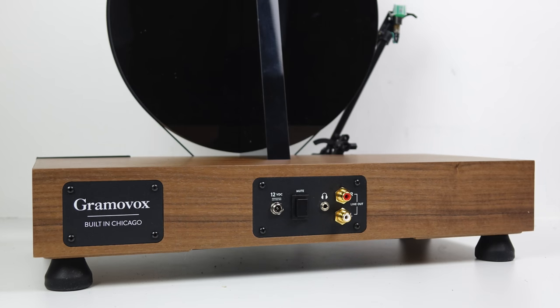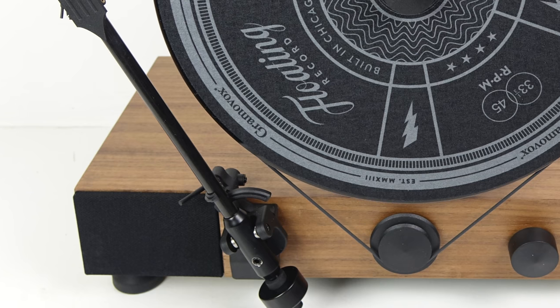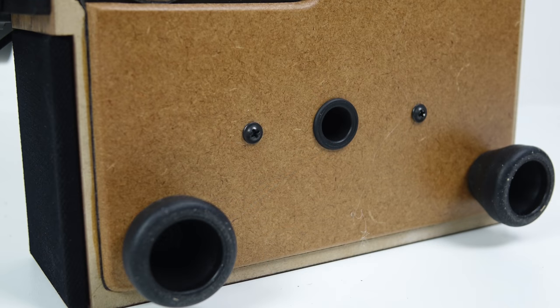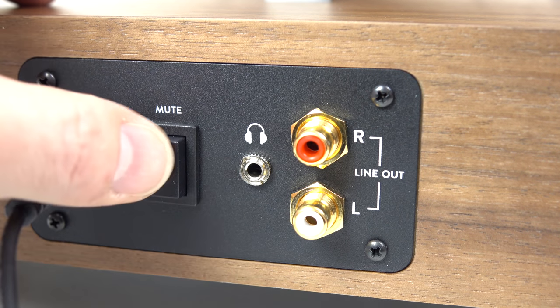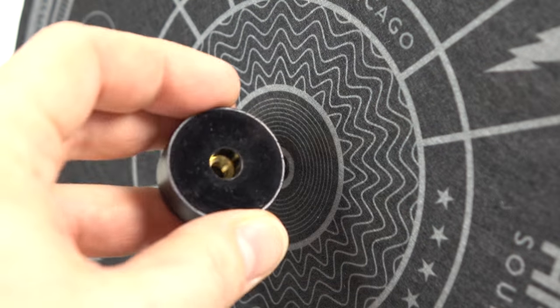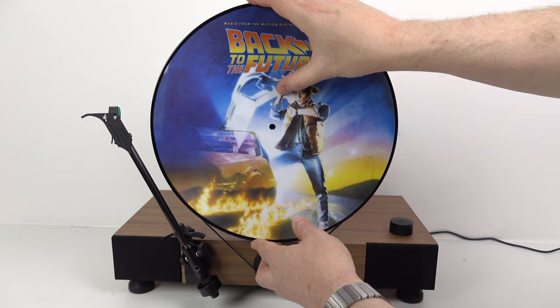Around the back, plug the 12-volt power supply in. Looking around the front, the device has stereo speakers built into it, in a nice solid wood case with a veneer. On the bottom, there's a port for the speaker and chunky rubber dampening feet at each corner. On the back, you can send the sound out to an external amplifier - it's got a built-in preamp. If you don't want to use the internal speakers alongside external ones, press the mute button. There's also a headphone socket. The center part has velvet to stop it scratching your record.